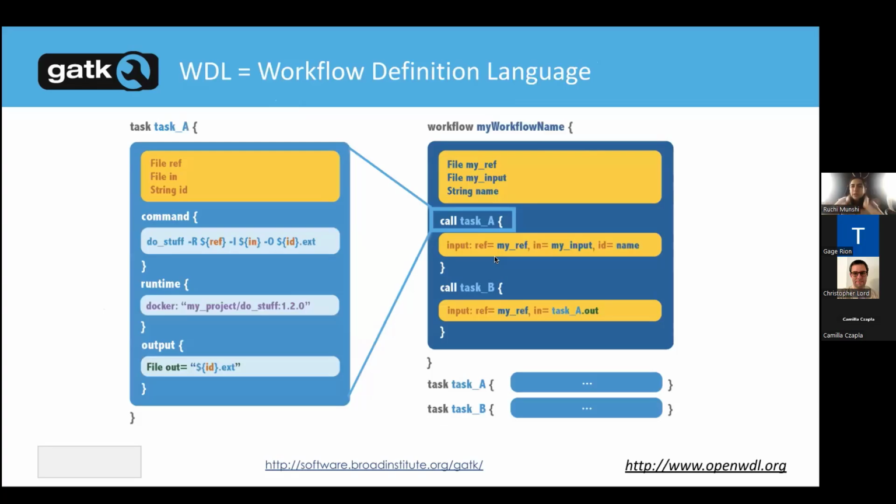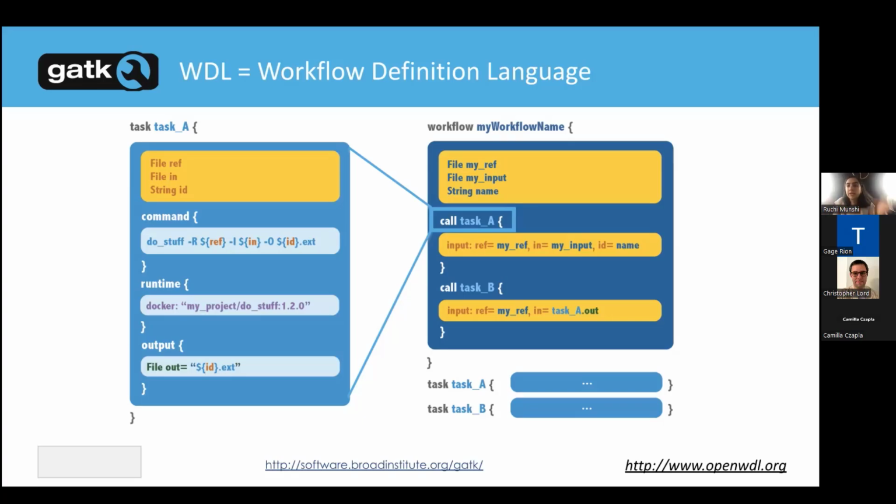Okay. So what is WDL? WDL stands for Workflow Definition Language. In the case of Cromwell, WDL is the actual literal language that the engine can understand. So when you craft your workflow, you have to write it in the WDL language. And we'll talk about what it is. It's not a very complex language. It's not like a Python type of programming language. It's meant to be a human-readable language. And so it's for people who are new to programming, and it requires very little programming knowledge to actually draft your workflow in the WDL language.